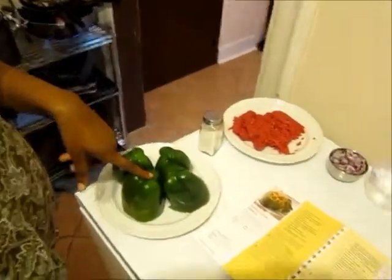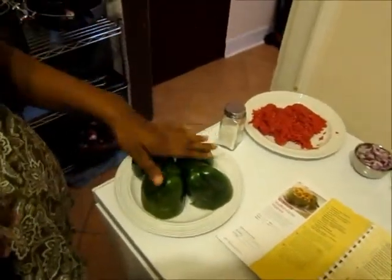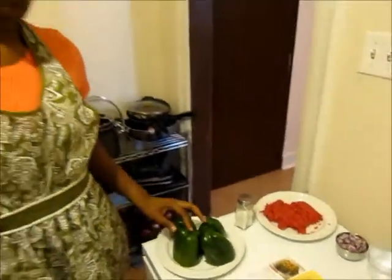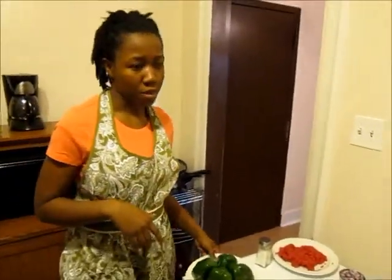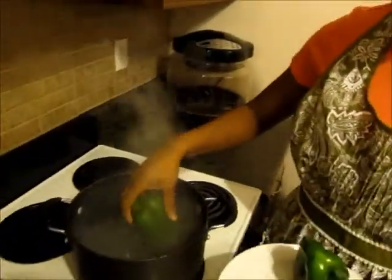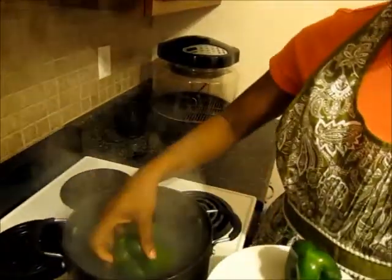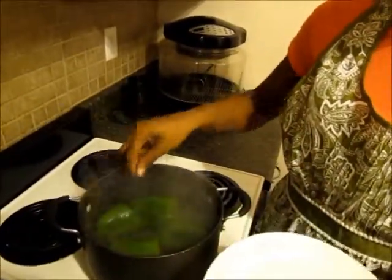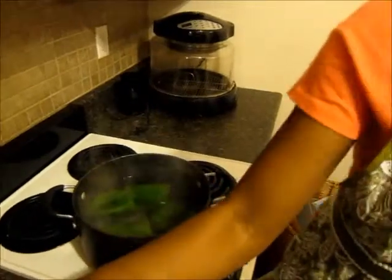So the very first thing on the ingredients is green peppers, of course. I need to let this cook for about 3 minutes, so I'm just going to throw this in boiling water first, and then I'll come back and describe the rest of the ingredients for you guys. So I already have water boiling here. I'm just going to throw these 4 peppers into the boiling water. I'm supposed to let it boil for about 3 minutes and then drain it.